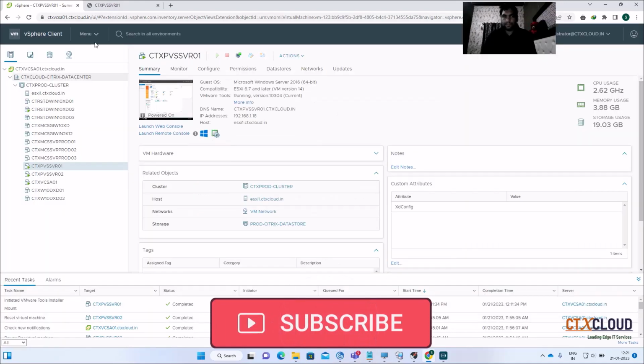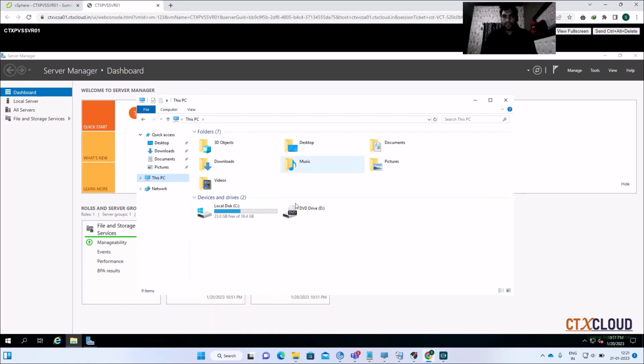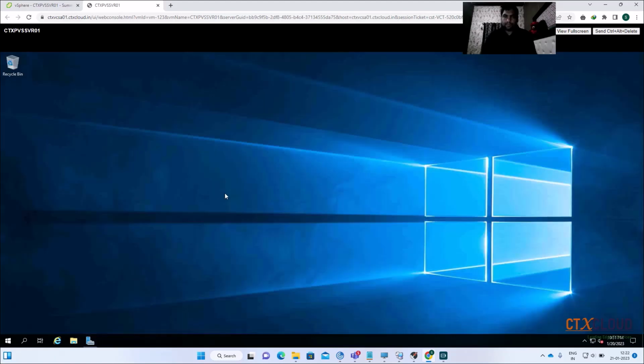Click on OK, and you can see that the drive D is for the DVD. Now I can either change this to E, or I can create a new drive for E. So I am going to change this DVD drive to E drive.